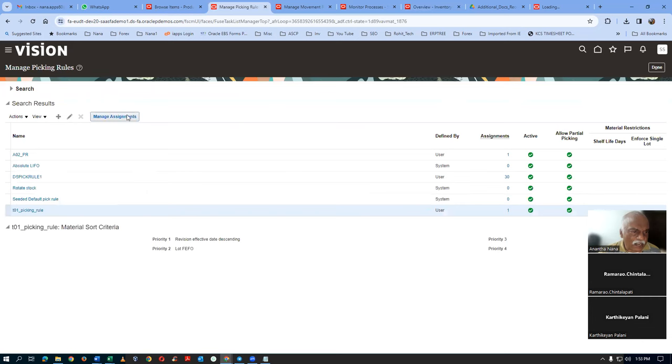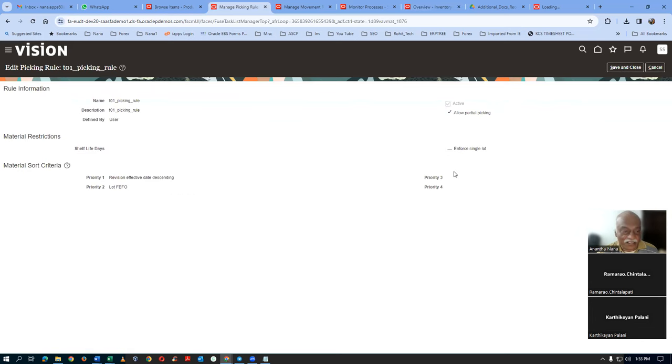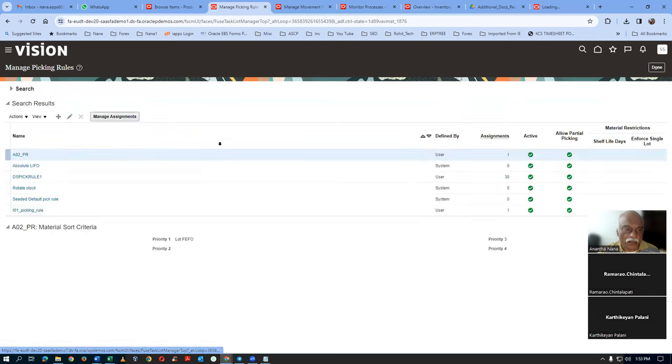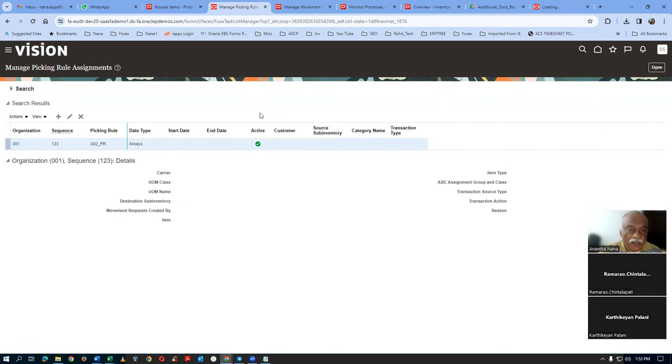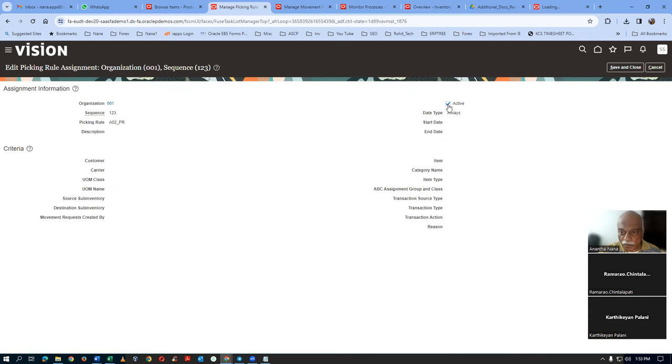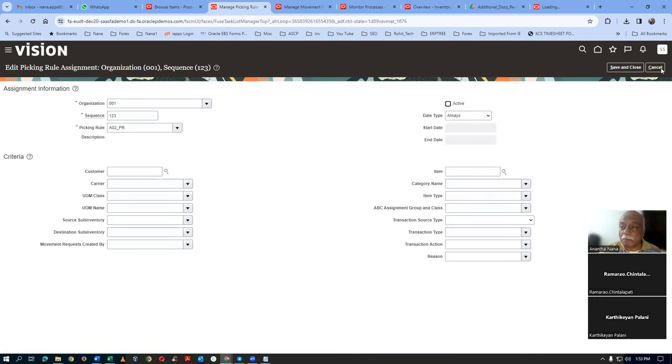Then you select it and click on edit now. Here, it has to come as grid out. Now coming as grid out. So I think I have not done the proper one, actually. First expiry, first out there. Now I want to change this to revision event date ascending. It is not possible for you to do it now. You cancel, come back to the assignments and then remove the assignments. All the assignments have to be removed. Remove the activities, then only we can edit the picking rule.